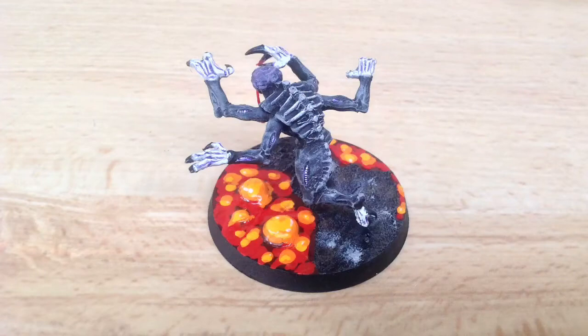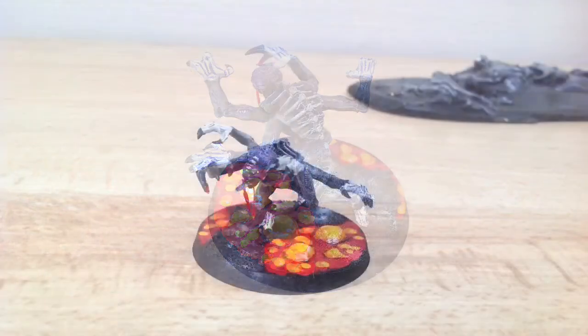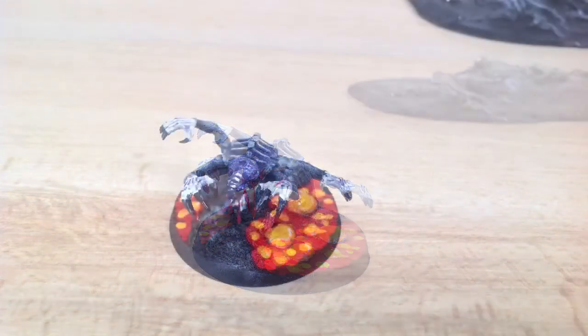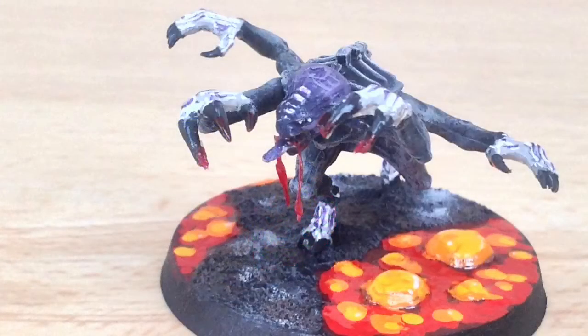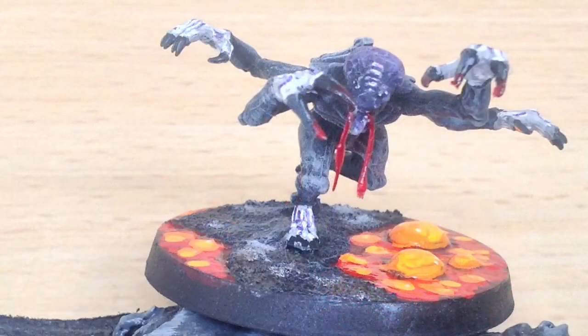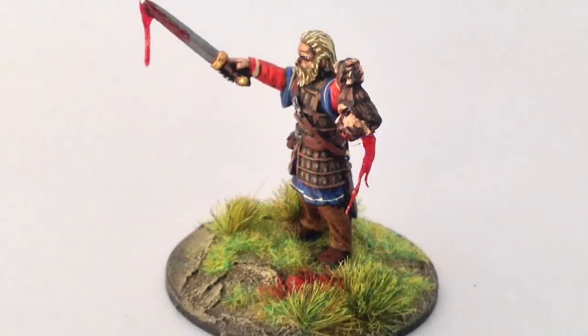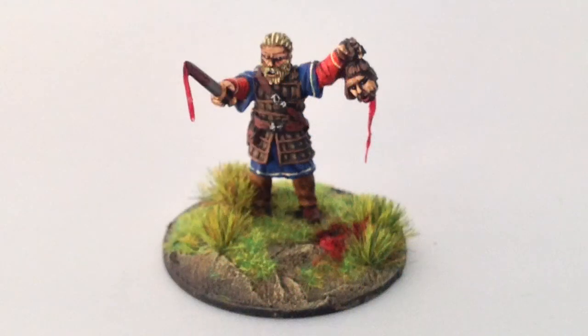Here's the finished product — the lava bubbles are there on the right side, about three of them raised up. Once painted I put a little bit of gloss over them and you've got the lava bubbling out. There's also a little bit of blood dripping from its mouth. Here we have the reins in the hand and through the horse — I think it just finishes that off. And the blood off the sword and pouring out the neck — it's all just a bit of fun, but hey, that's what war gaming is all about. Cheers.